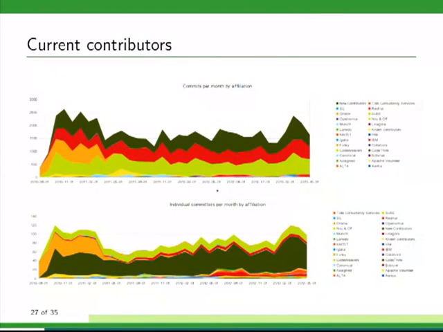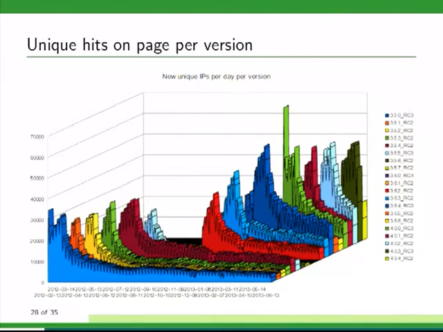Now one more graph, which is unique downloads per version. As you can see, it's nicely, slowly growing up. This doesn't count the Linux versions because you all get it from distribution repositories, openSUSE, whatever else. But Windows users are slowly finding out we exist, and they are downloading more and more. Also, as you can see, every time there are 5 bugfix releases, and then there is the 6th, 7th, and those are not that downloaded. It goes down, then again up for the next version, again a bit down. It's a nice graph.